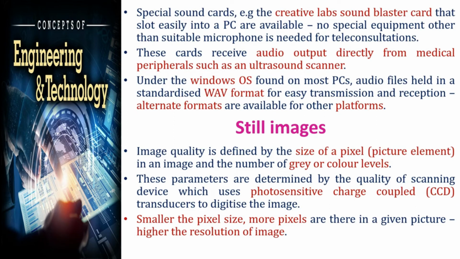So sometimes, if you are getting to the detailed way, there are different formats of files we have. This wave format is for easy transmission. From our application point of view, telemedicine, this format will be used. Similarly, we have still images. When you look at still images, we need to look at the image quality.